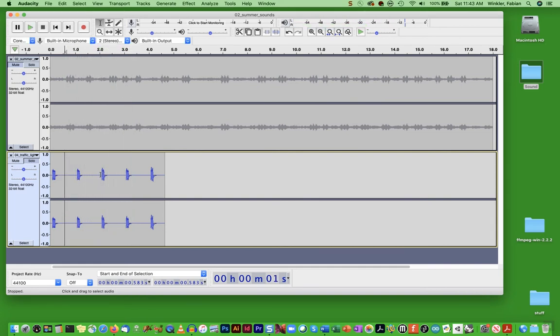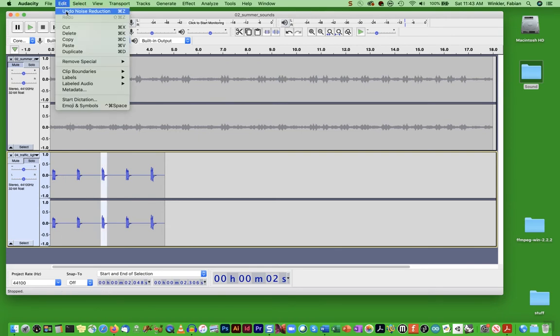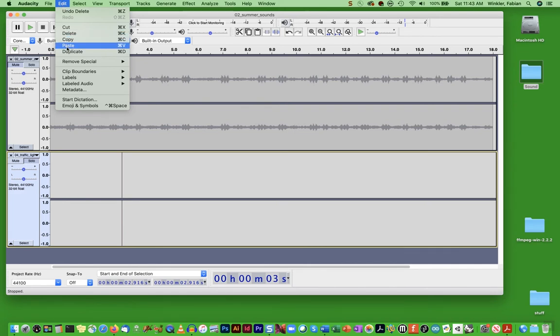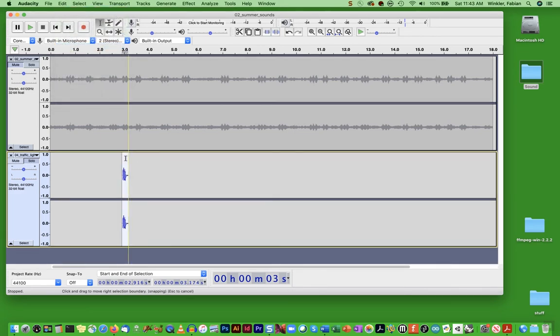And so I can just cut one of these out. I select it, and then I say edit, cut, for example, or copy. In fact, I can do away with all of these here because I don't really need them. And then I put my playback head somewhere in this second track, and then I just say edit, paste, and get my sound back in like that.